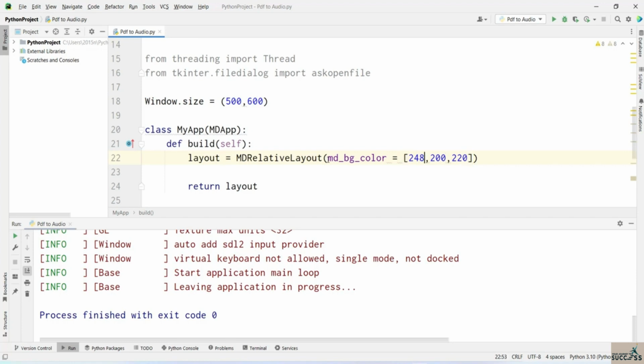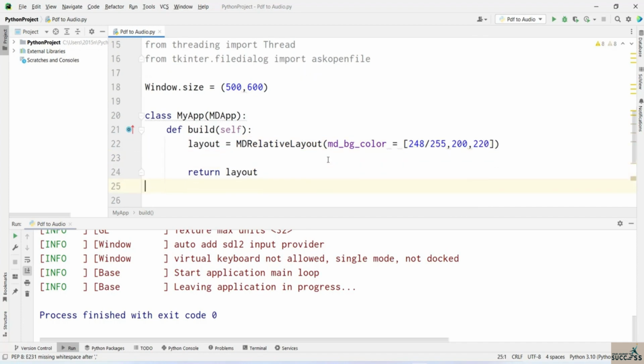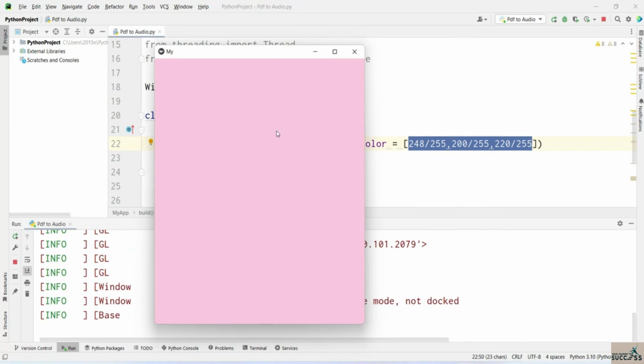And I told you that this value must be between 0 and 1. The RGB value is actually from 0 to 255, so the maximum value is 255. So I actually need to divide it by 255. That is what I'm doing right in here: divided by 255, and then divided by 255, because this value must be between 0 and 1. Okay, so now just execute this application. You're going to see this light pink background for my window, or for my layout. And now in the next video, we'll start putting different widgets on this window.